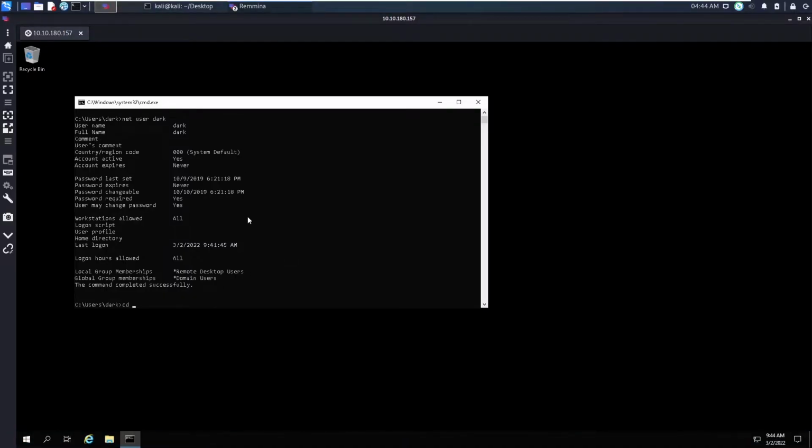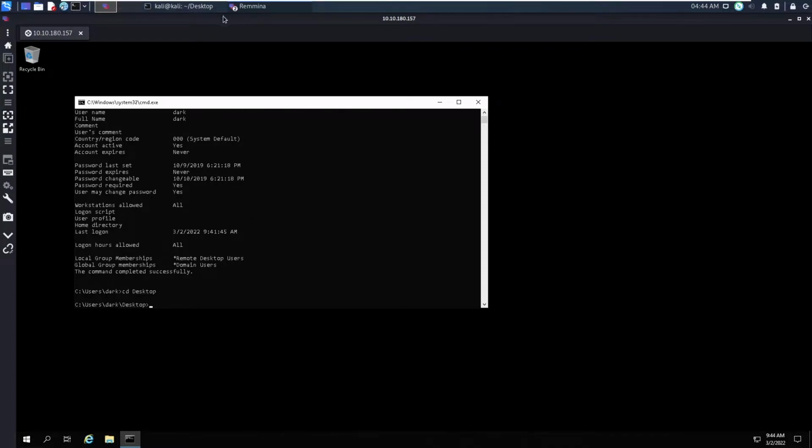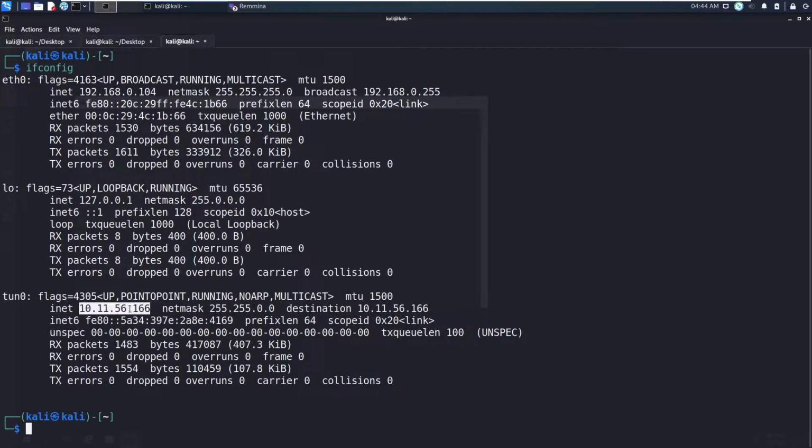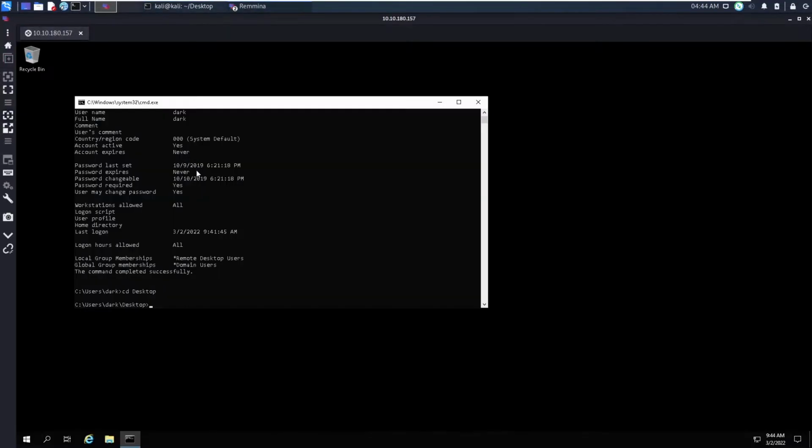So before that, let's host our web server, and the IP address is this one. I have already downloaded accesschk.exe onto my Linux desktop.